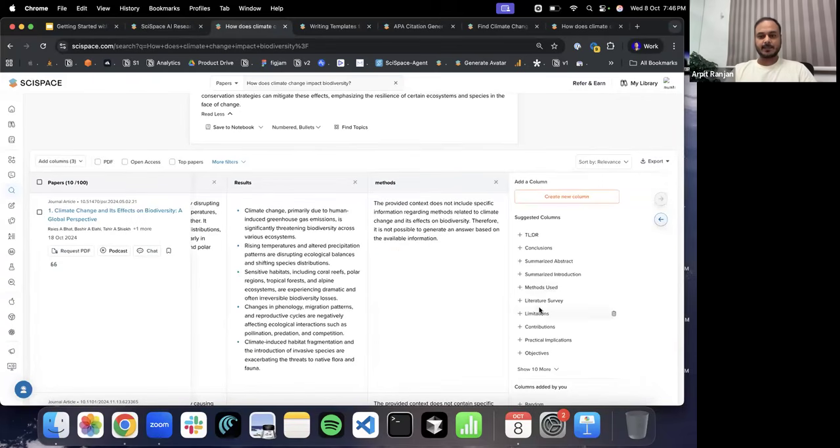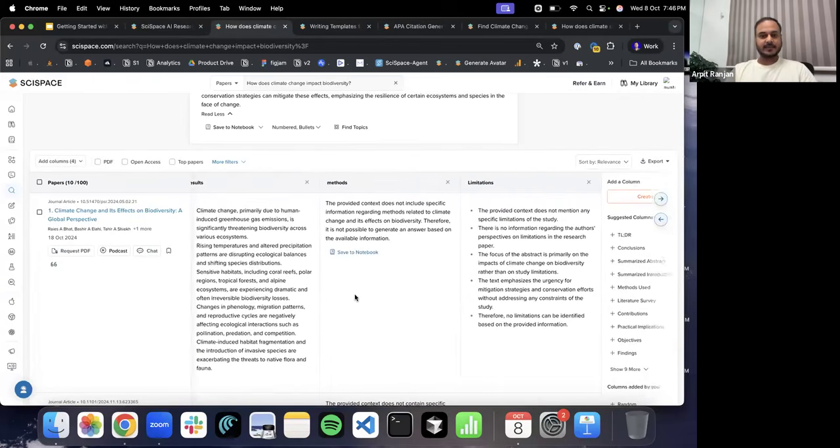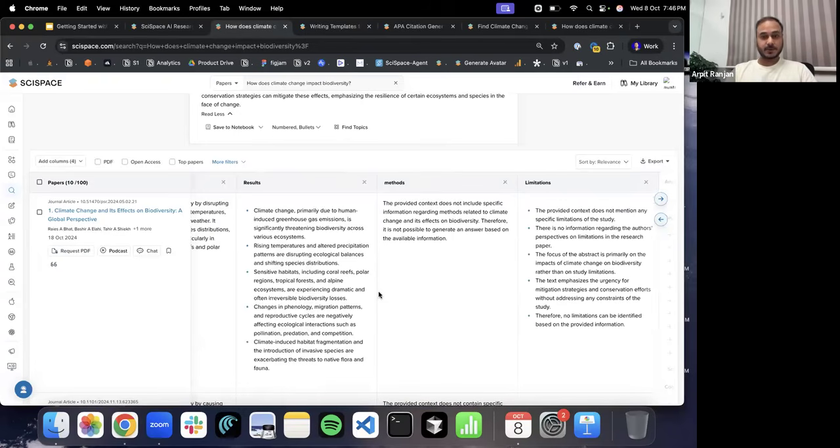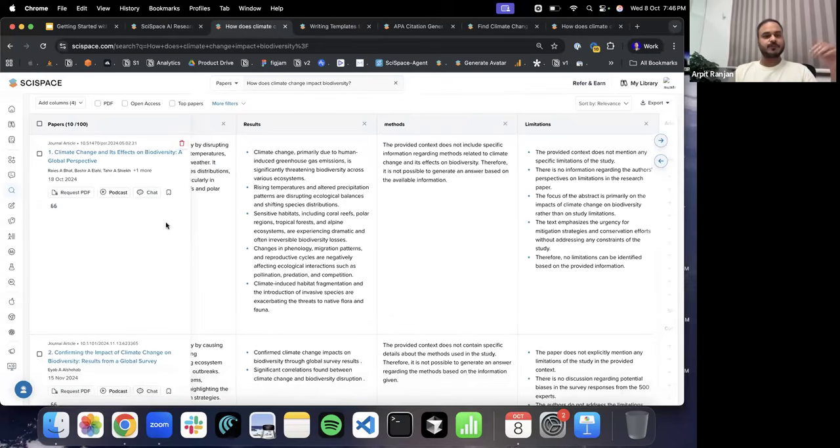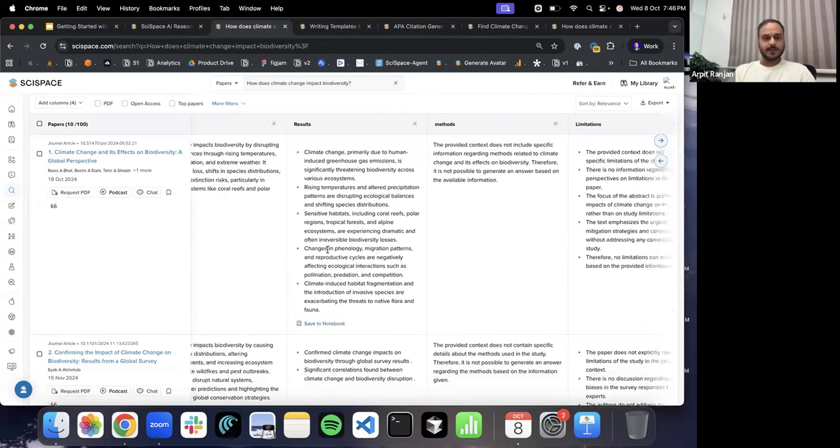Like this, you can add multiple fields and compare all the papers that you have gotten, like methods, limitations. So a lot of different fields you can compare and decide which paper you should read in detail, or you should deep dive into. Okay.